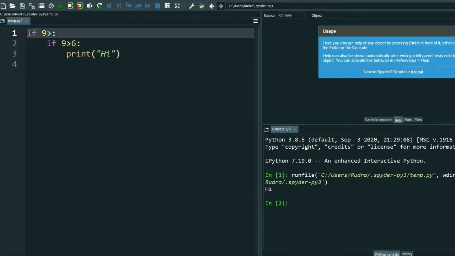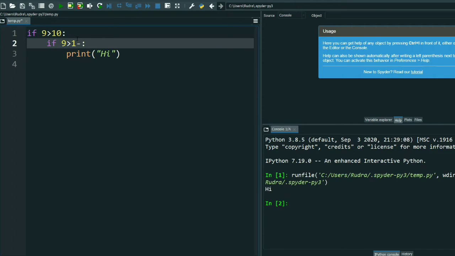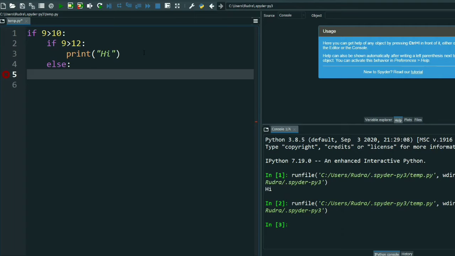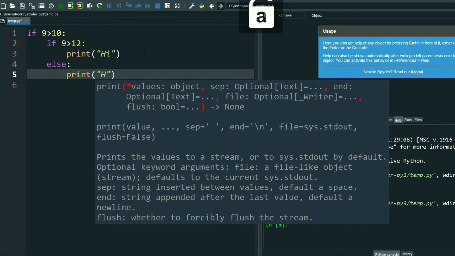Now let me do one thing. 9 greater than 10, and here also 9 greater than, suppose, 12. See, no output because it's a false statement. So I have to use an else. Else print hello.